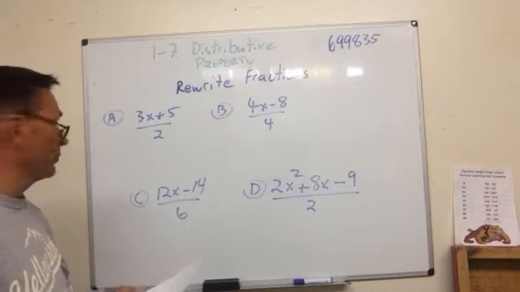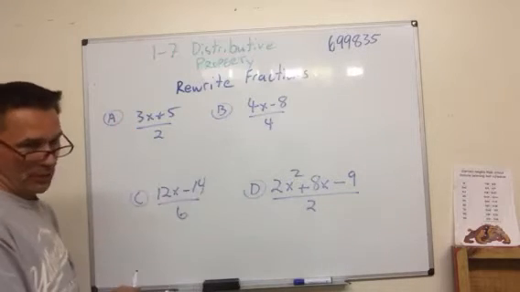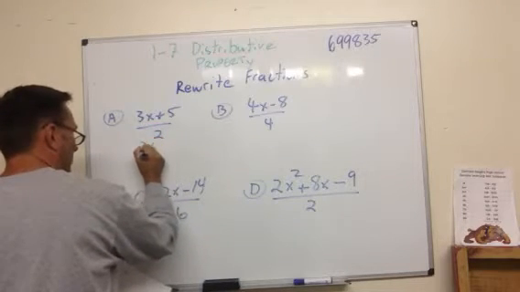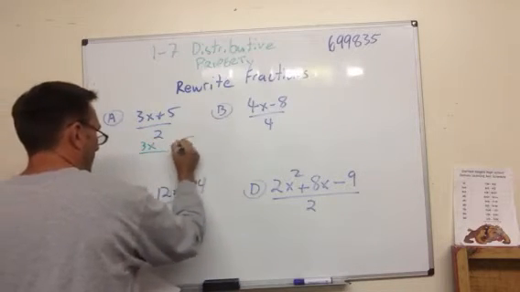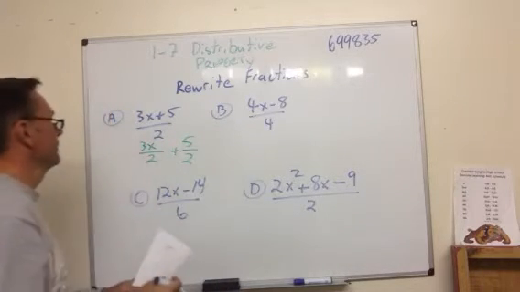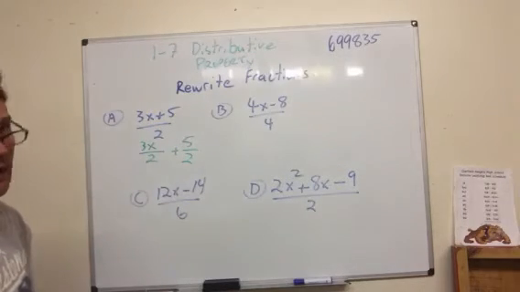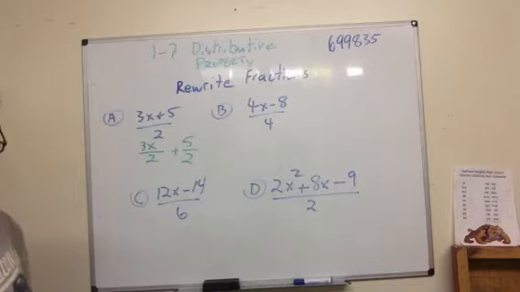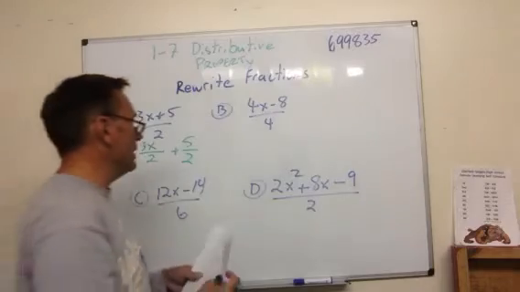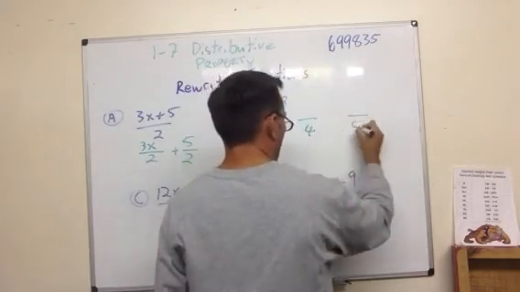change this where it's just one term plus another term. So we start by writing 3x and 5 over here on top of the denominator and then go over 2. So how we would rewrite this is just 3x over 2 plus 5 over 2. We can't reduce it anymore. We're done.